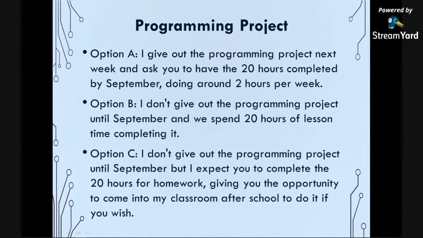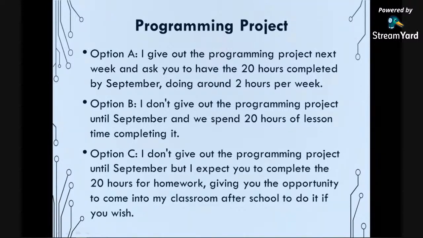One of the other issues is that it's going to massively eat into your revision sessions. If we only spend lesson time on it, we probably won't be finished with the programming project until December. And by that point, you should really be comfortable with doing the exams and really know what you're doing with regards to the exam.